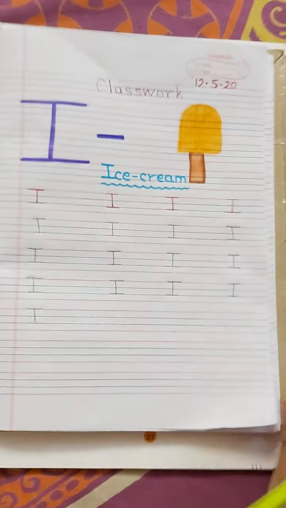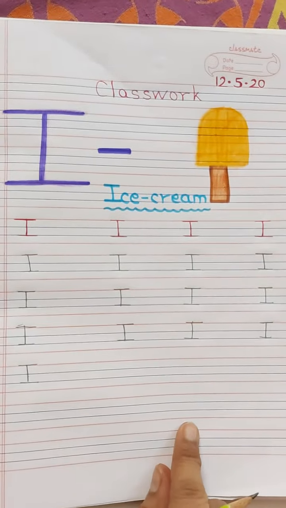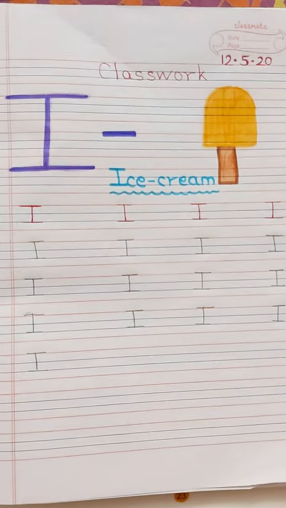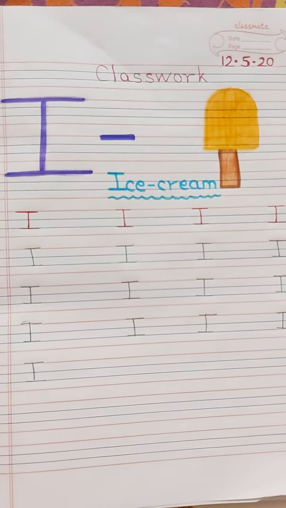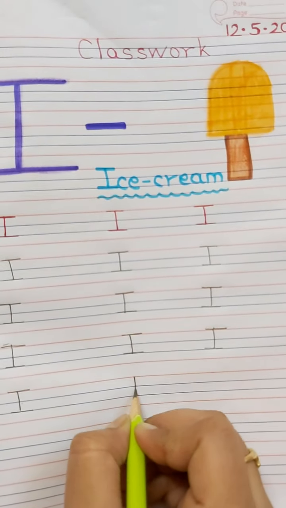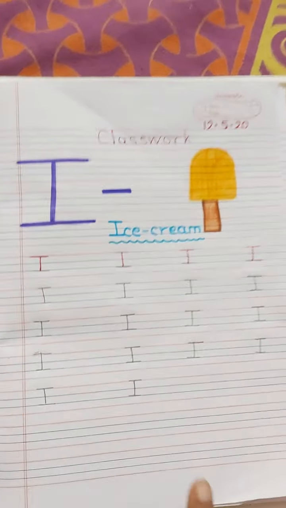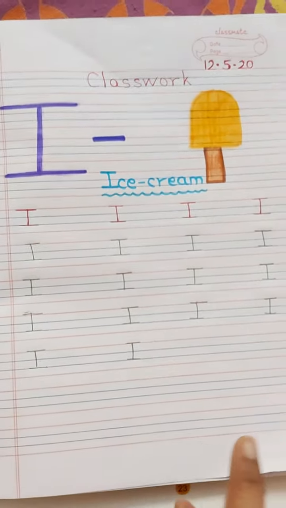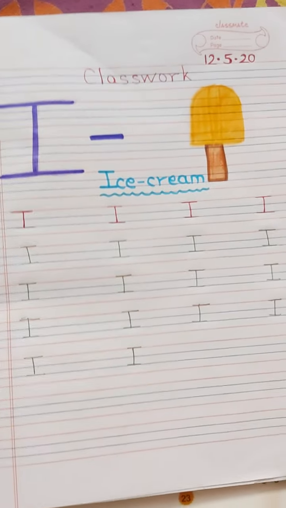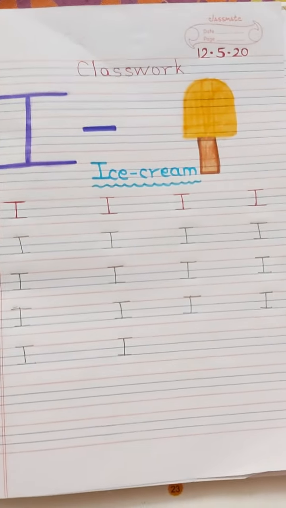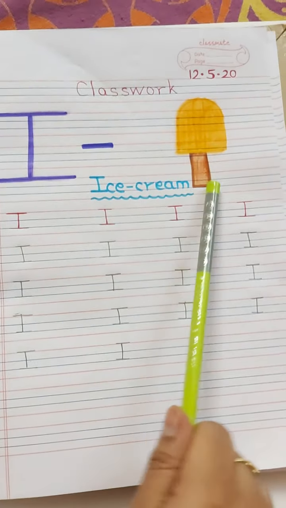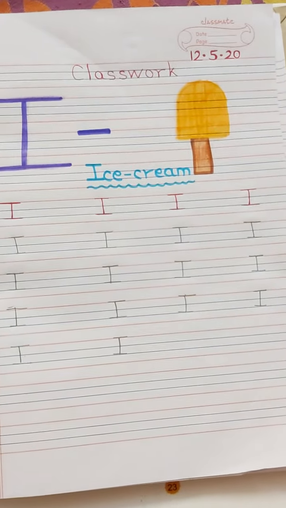Now, you have to complete your classwork and send me the pic. Beta, please write like this, in line. Proper line mein hain likhye ga beta. Neat and clean. Complete your work and send me the pic of your classwork. I for ice cream. Thank you. See you.